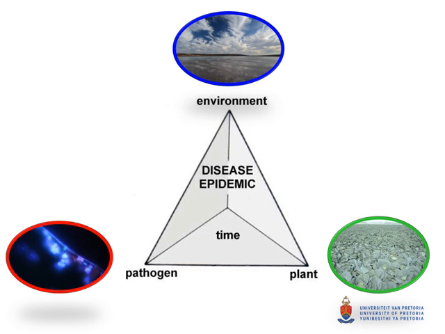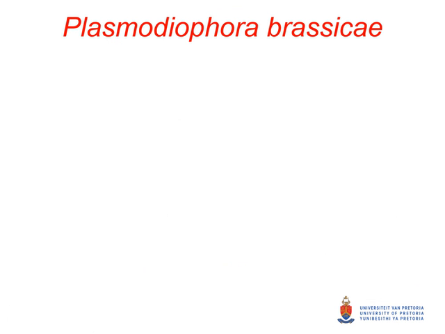So as with any other plant disease, we need to understand the factors that result in development of an epidemic or development of disease. And we're going to look at the pathogen, the environment, and the plant aspects. Let's start by looking at the pathogen. Plasmodiophora brassicae is an obligate biotroph. That means it cannot grow and reproduce outside of a living host.